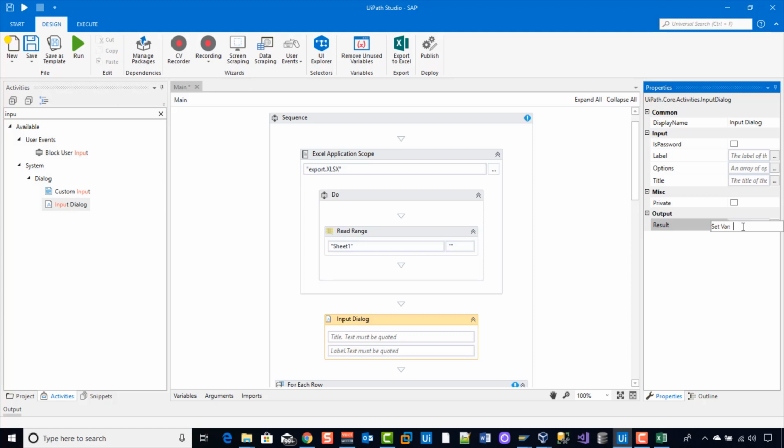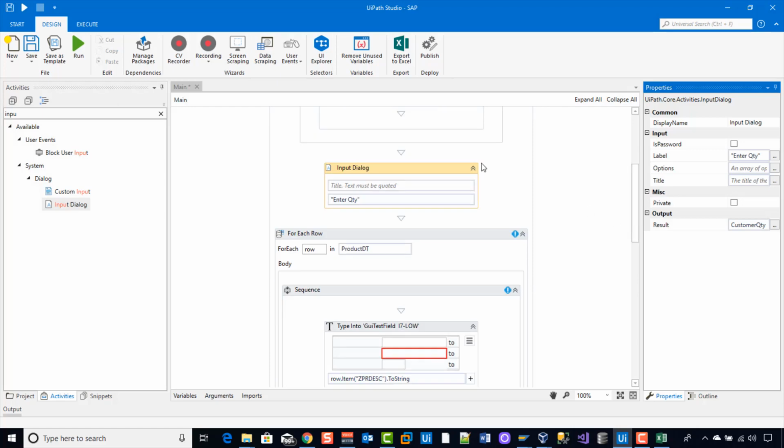This will be customer quantity. Label is enter quantity. Okay. So now they'll enter their quantity.